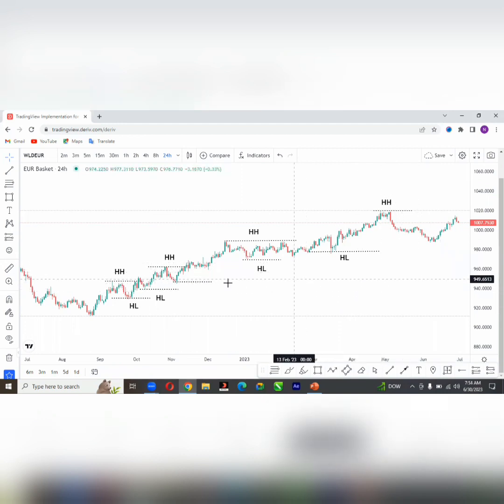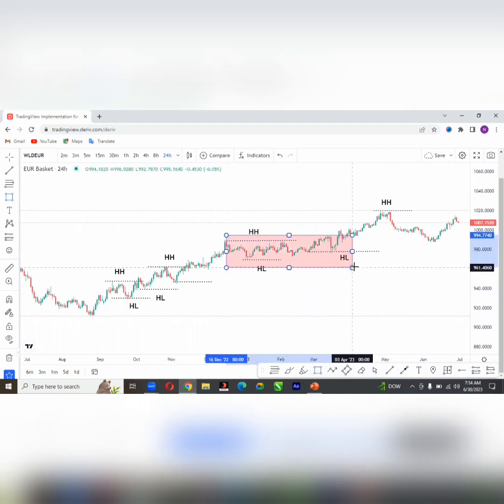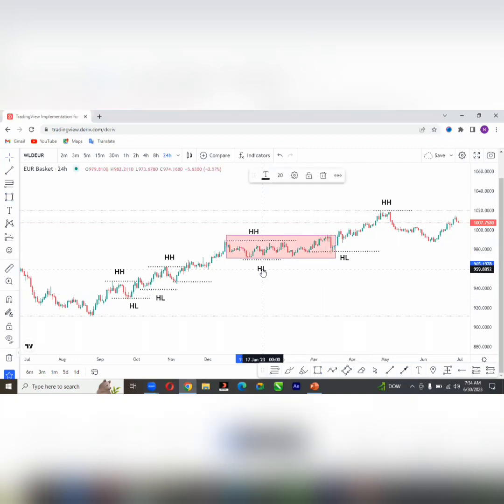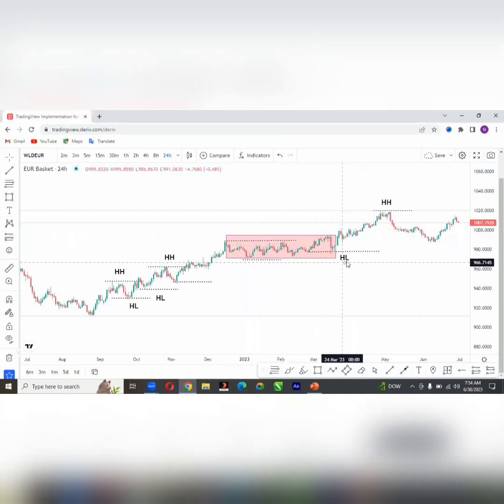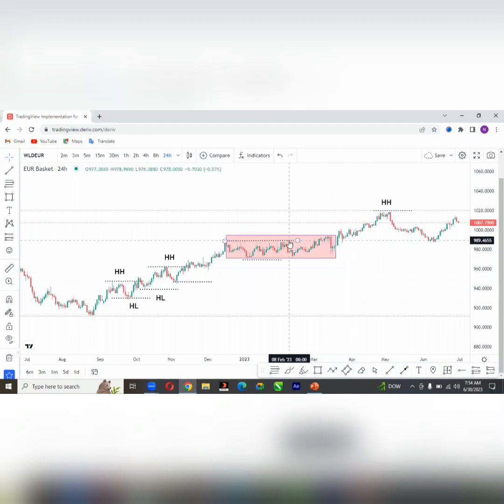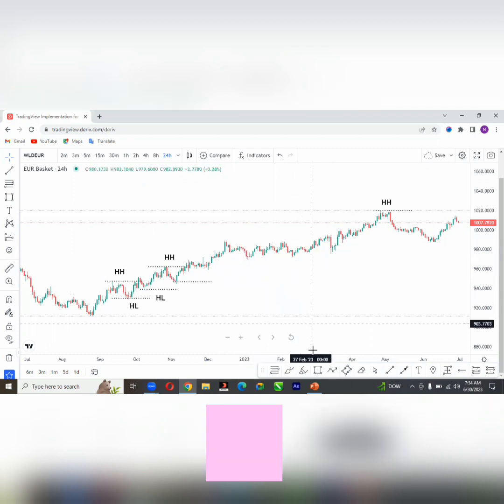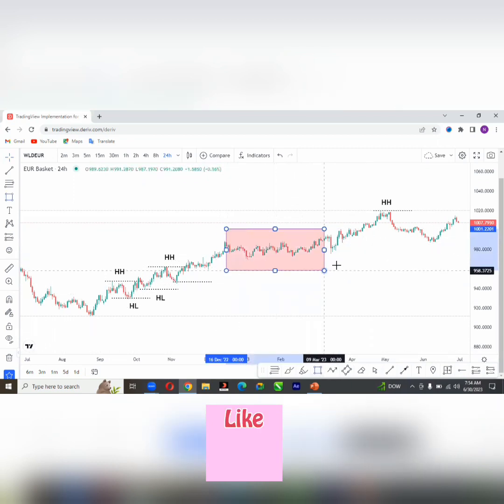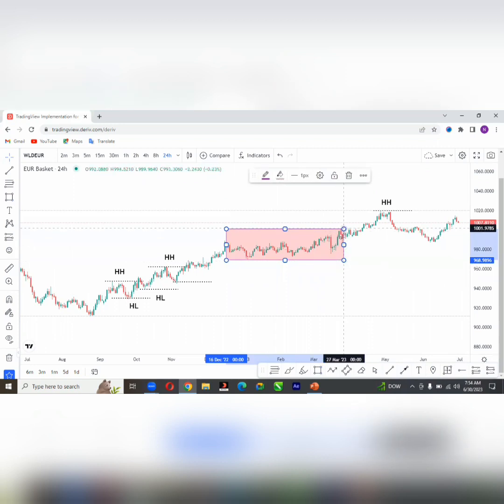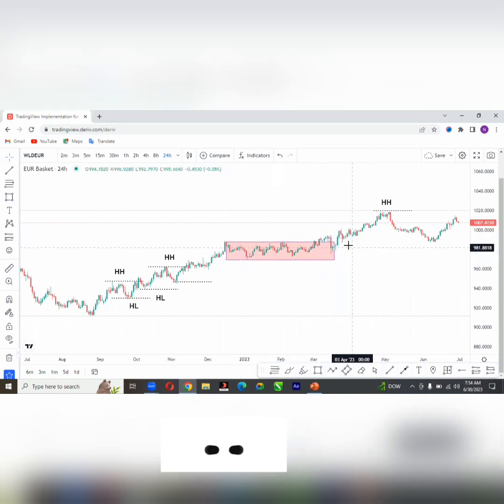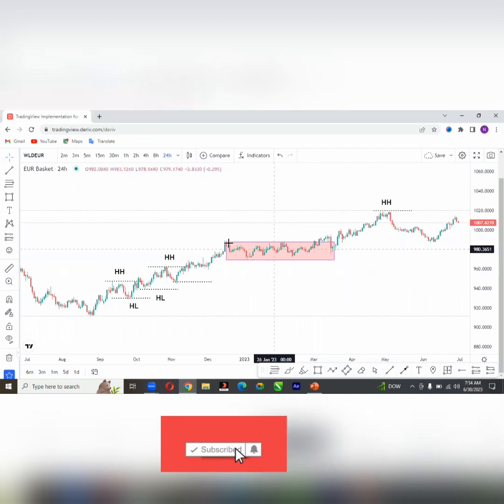Okay, so this is where we talked about higher highs and higher lows, a beautiful progress. Now, even when the price was still making successive higher highs and higher lows, I observed that we also had a sideways movement here, which is what we called a range. So I can afford to take this away and this and this. This was where we had our range, still within while the price was moving until we had this breakout that led to that.